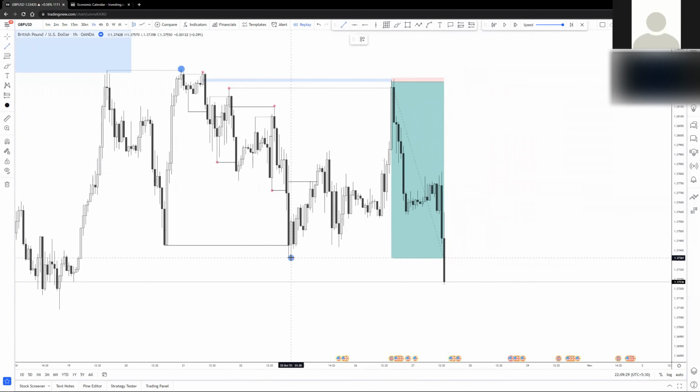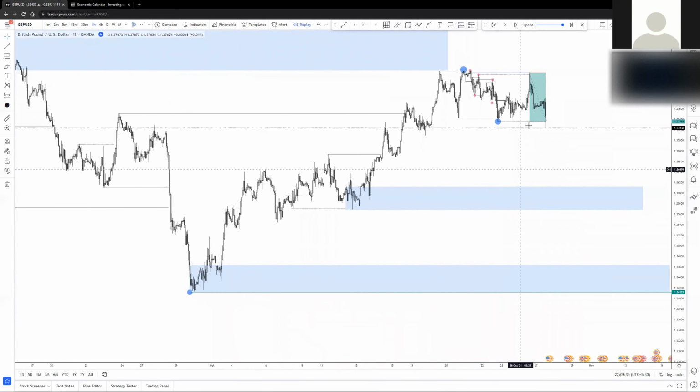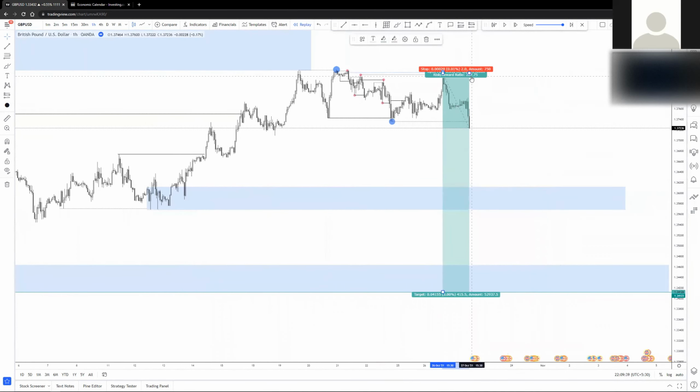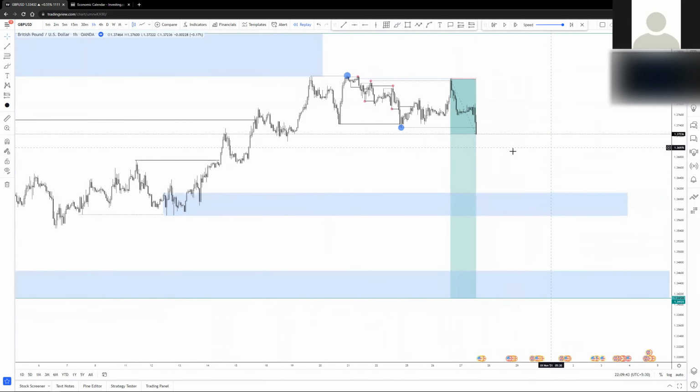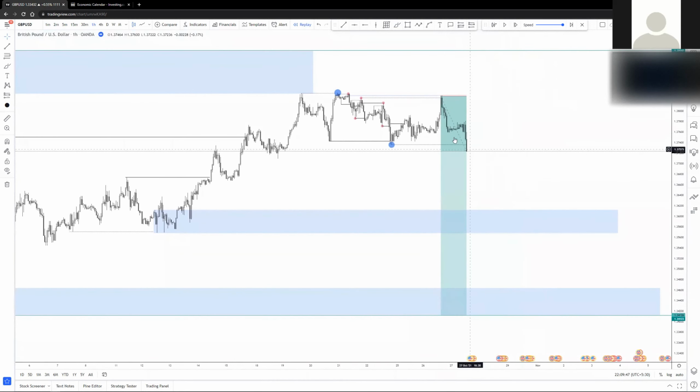What I'm doing is taking my partials, and where's the daily external range liquidity? Right here. Leave it like that. See that? Now look at the risk to reward ratio. That's 1 to 207. Now, that's not 207% of my account. I don't risk 1%, I'm just showing you. See that? A 2 pip stop loss, and a 400 pip target.